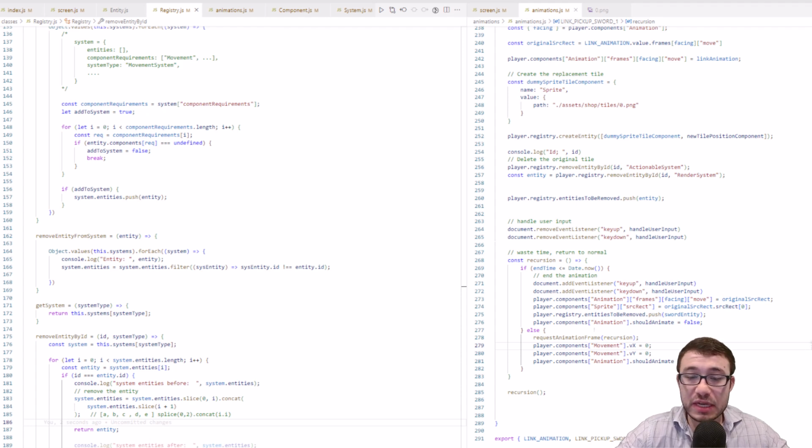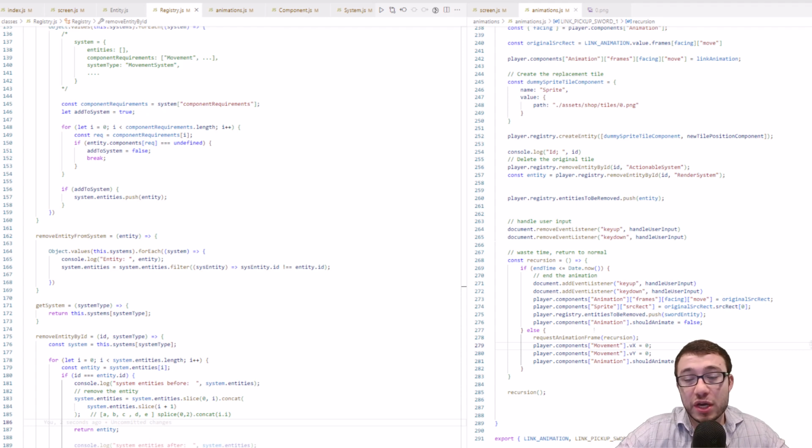So the first thing we need to think about, obviously, is how this is going to affect the render system. We're going to need to render the sword on the screen when he presses the swing sword button, which on the Nintendo would be the A, but we can choose a key for that on the keyboard. The second thing we want to think about is where are we storing this data, right?